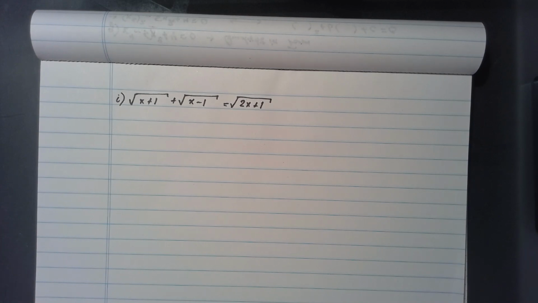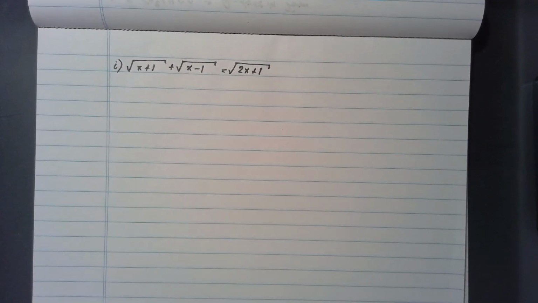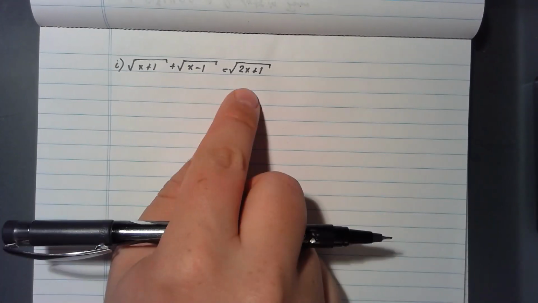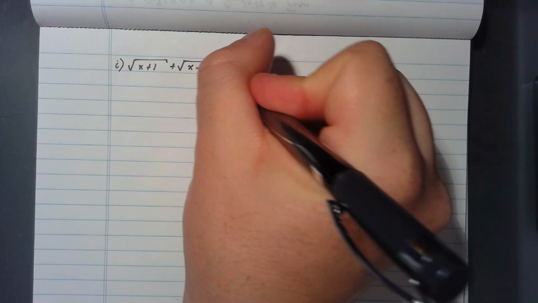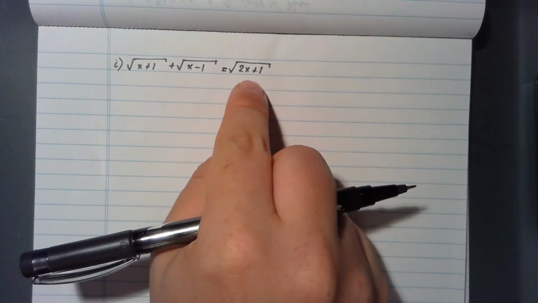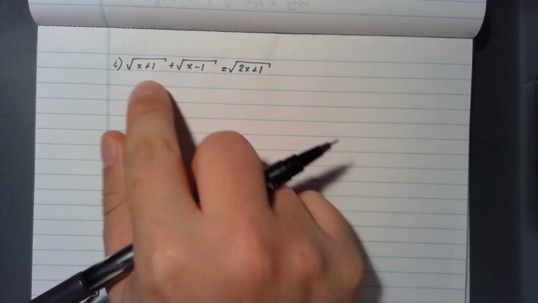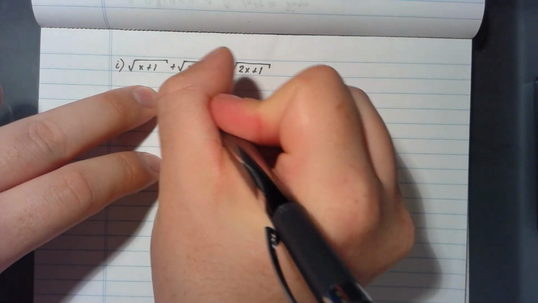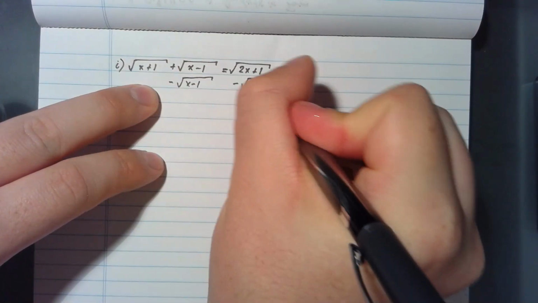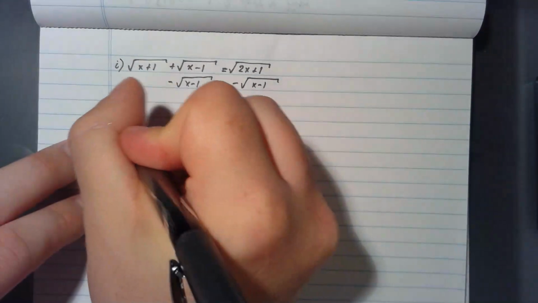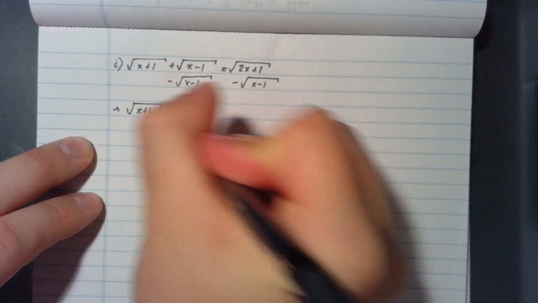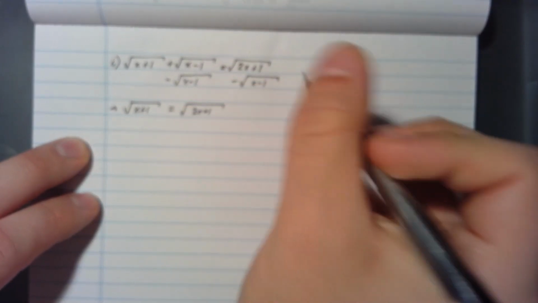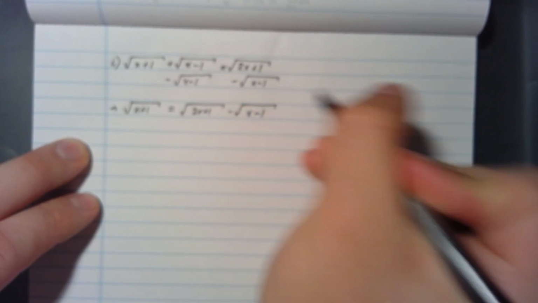Okay, so now with this one, again, the process still applies. You need to isolate a radical on either side of the equation. Now, because this one's isolated, I could just square both sides as is. But since I'm going from left to right, I'm going to bring this one over here. It doesn't matter, but that's the way I'm going to do it. So I'm going to have this on the left equals that on the right.